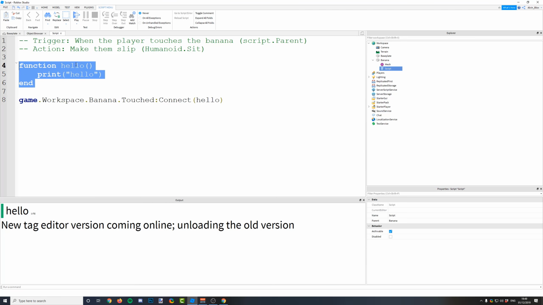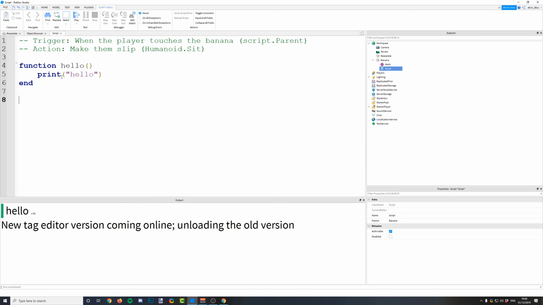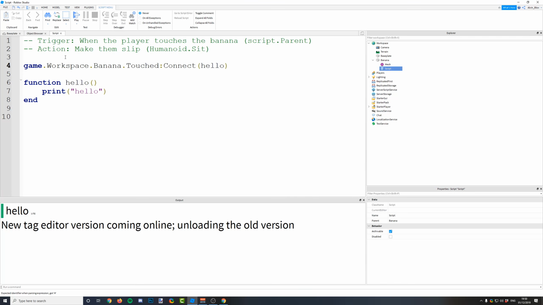What you also need to know is that you must define the function. If you're doing this method, you must define the function before you set up the event listener. Okay, the event listener is this thing here. This is the event listener because it is listening out, waiting for that touched event to fire, to be triggered. When we say trigger and fire, it means the same thing.